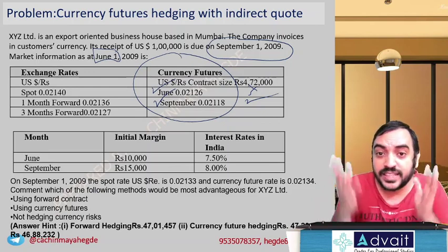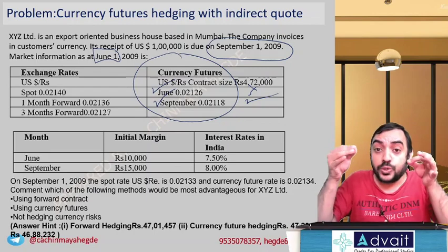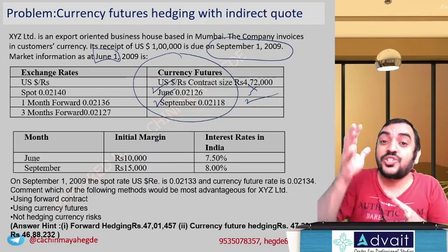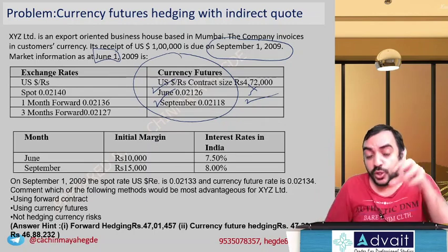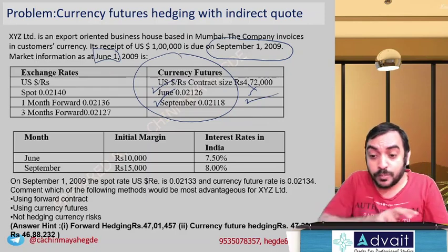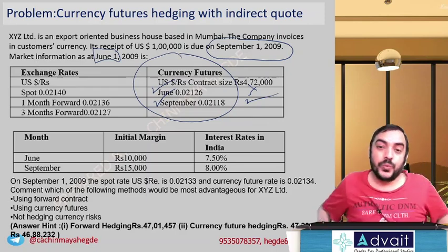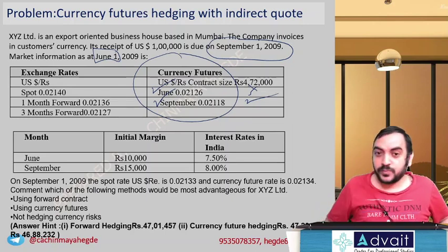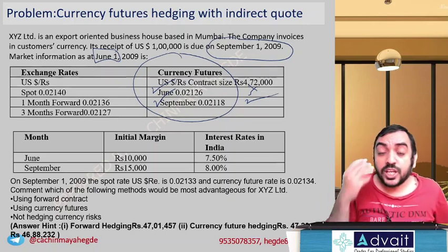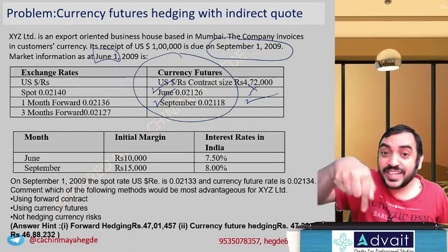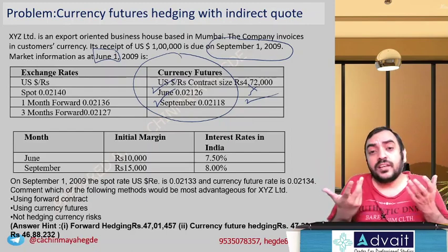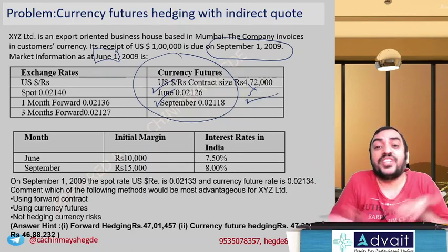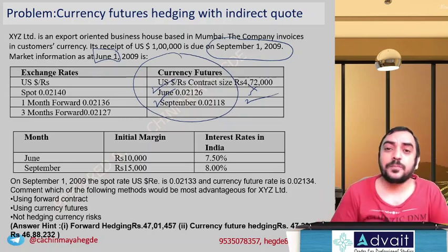But in futures hedging, if you use the futures for hedging purpose, today entry rate I know, but the exit rate I don't know. So when will I come to know? Only on the date of square off I'll come to know. So then how can you call futures a hedging tool? Uncertainty is there.